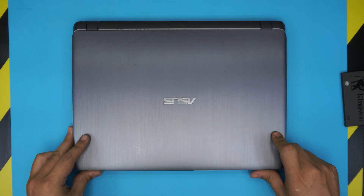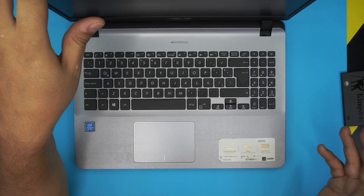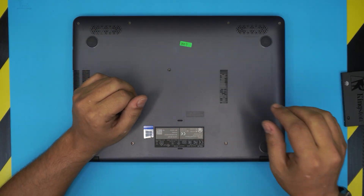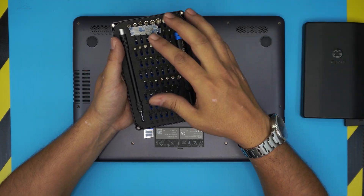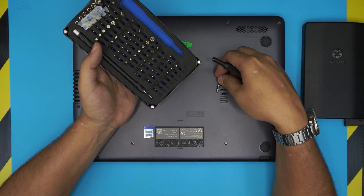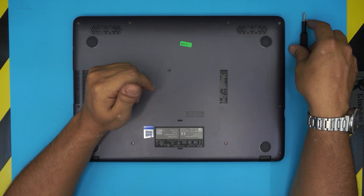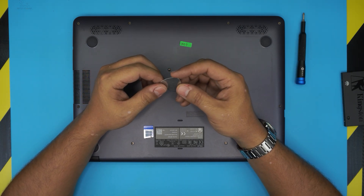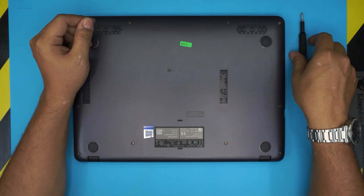First thing first — and this applies for any ASUS X500 series, so X508 or X509 M series, it's pretty much the same. You need a few tools: you want to flip over the laptop and grab yourself a screwdriver set. I highly recommend the iFixit toolset — they come with all the bits you need for any laptop or cell phone. We're going to be using bit number zero Phillips. You'll also need an opening tool; you can use one that comes in the iFixit set, or my preferred version — a guitar pick. You can grab any metallic guitar pick; these are perfect for opening electronics.